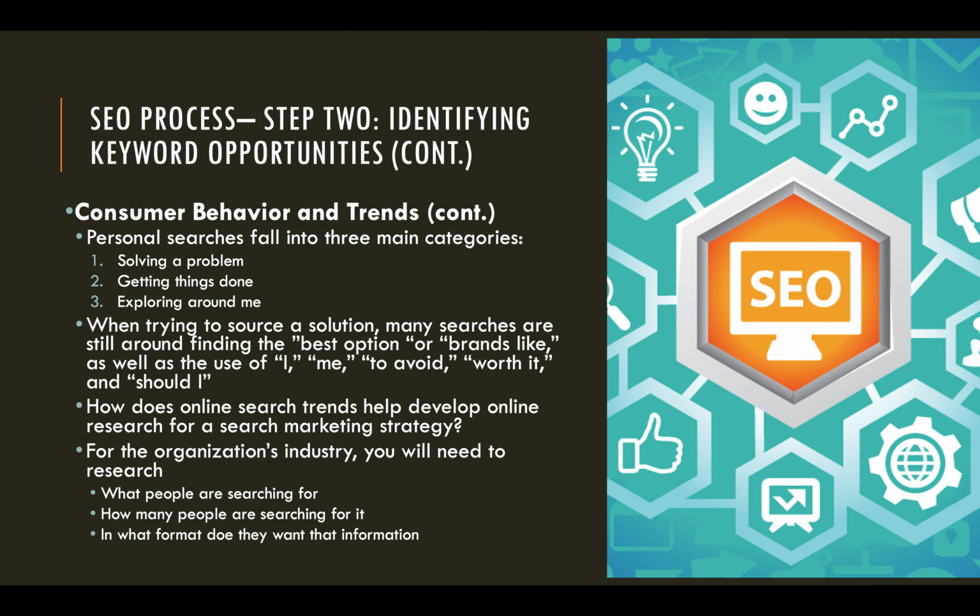When trying to source a solution, many searches are still finding the best option, brands, as well as "I, me, to avoid, worth it, or should I." How do online search trends help develop online research and search marketing strategies? Well, for the organization, what people are searching for, how many people are searching for it, and in what format do they want that information?